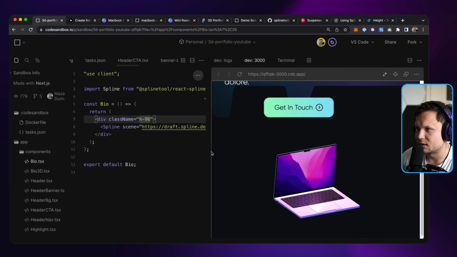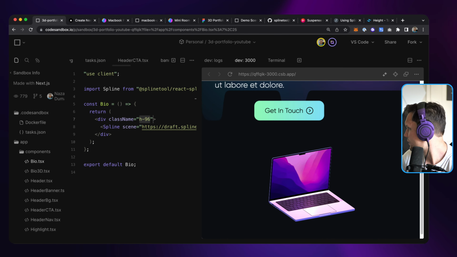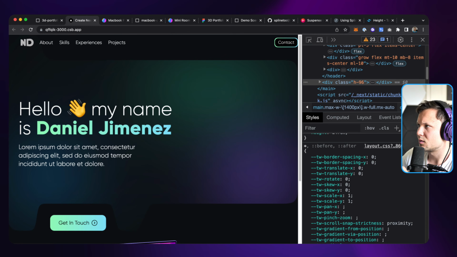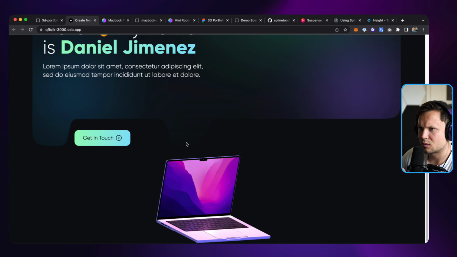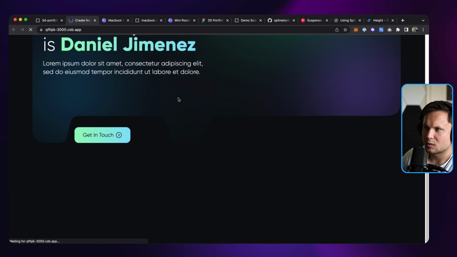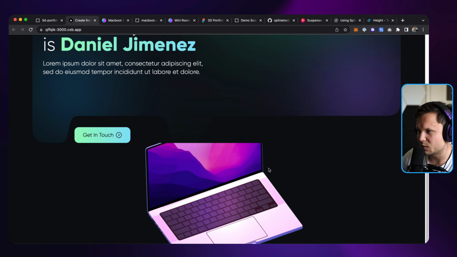Beautiful. Now, I want to save the default view. Yeah, so you see how it's zoomed in too much?